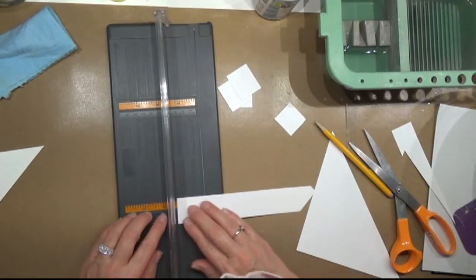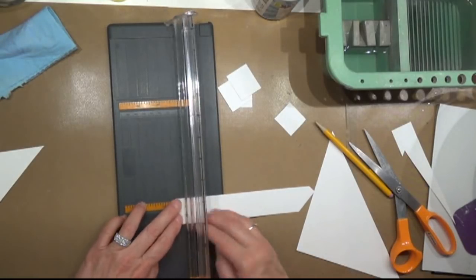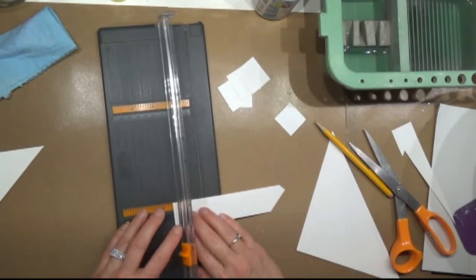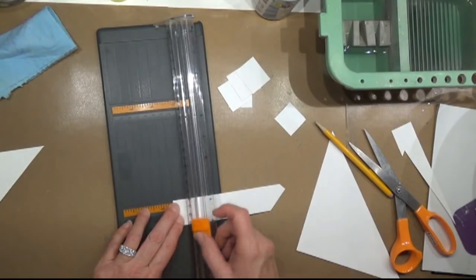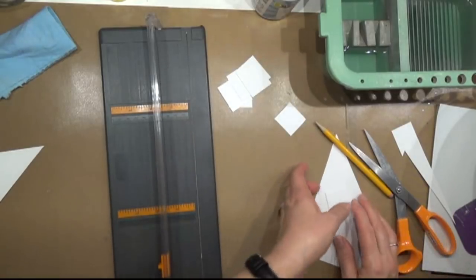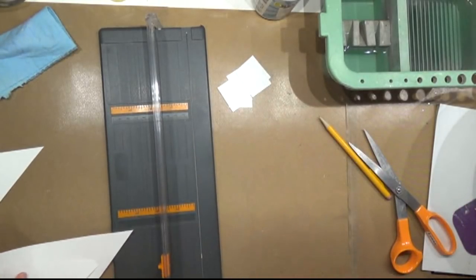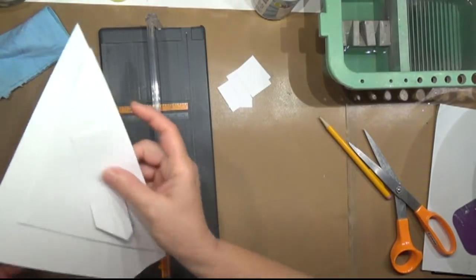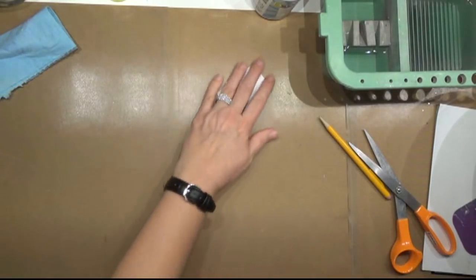And then 1 1/2. So that's 4. I need one more. If they're not all perfectly the same size, that's okay. Alright, this goes into my recycle bin. And then I will save this to use possibly on another project. Those pieces are big enough to use somewhere else.